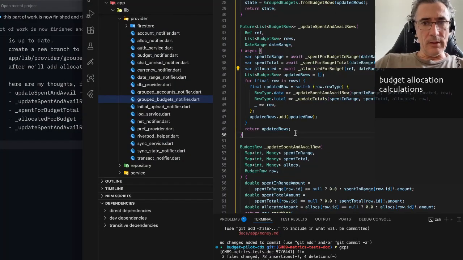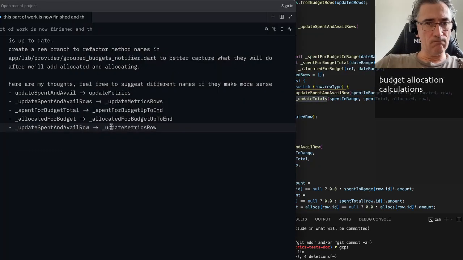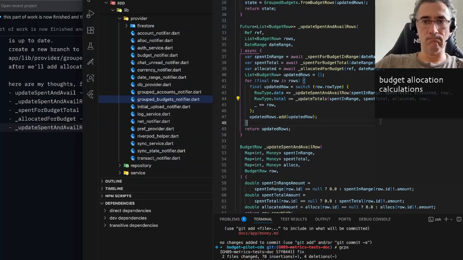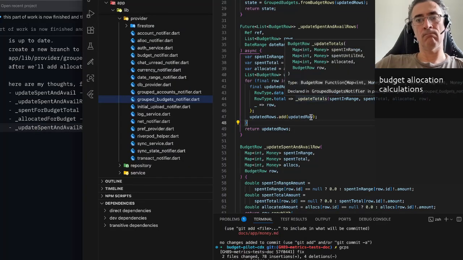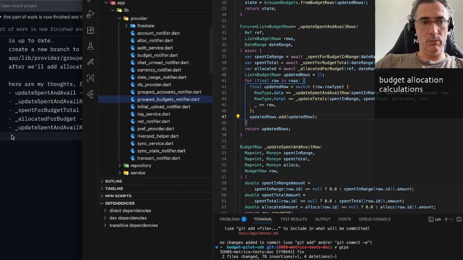So update allocated for value is done. Update spent we just did. Update totals. That can be the same, or it could be metrics totals, or it can be the metrics by currency.